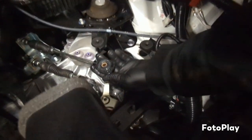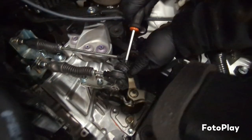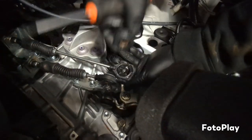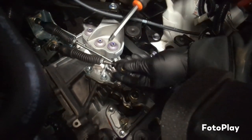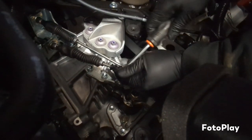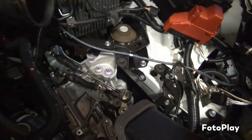Alright, to take these off, you just stick a screwdriver or something in the middle of it and pry it over. And it just pops right out. Real simple. Same thing with these. Stick it in there, pry it off, and out you go.